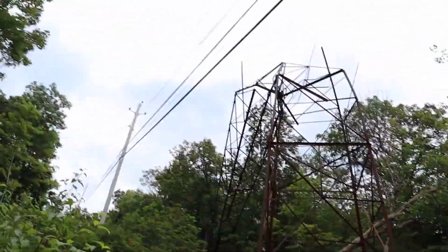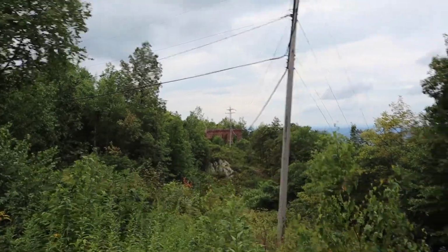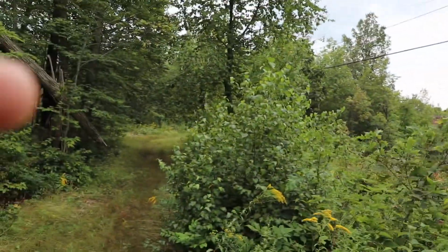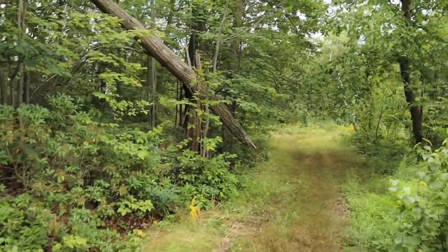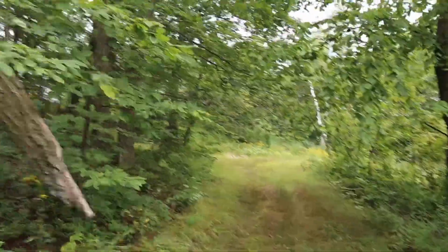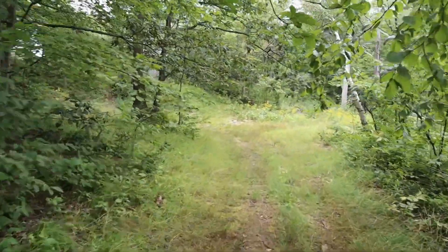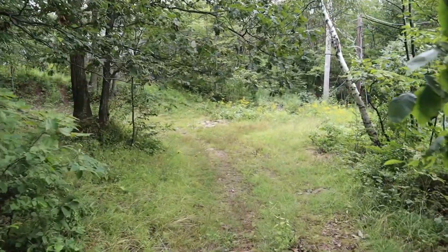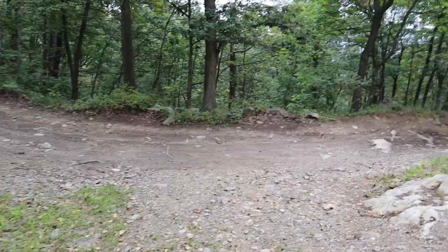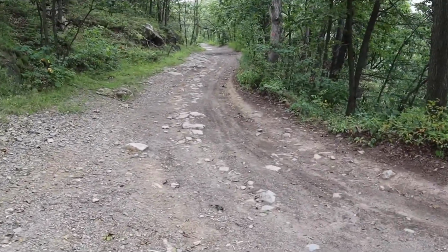So we're just passing the Bended Tower again. That's the first building that we checked out in this video over there. That was the one that brought the railroad cart all the way up from this mountain. So coming up here to the red markers again, just up here. And now we can continue on walking with the red markers once we get up here. So we're back here on these red markers. We're gonna continue walking these red markers straight up.